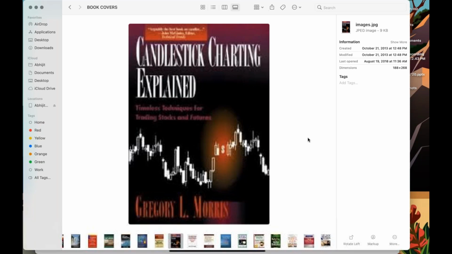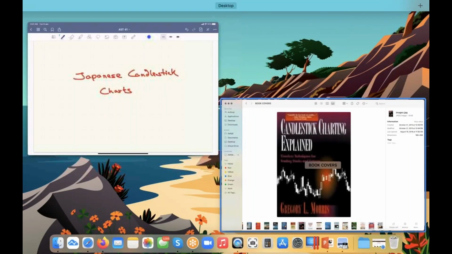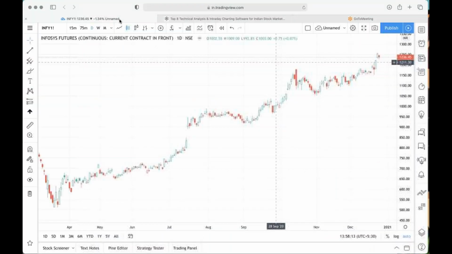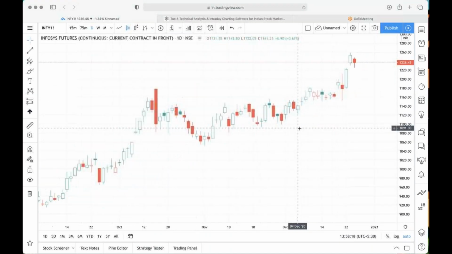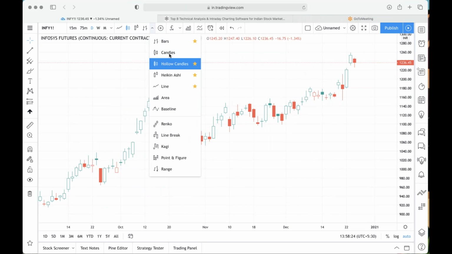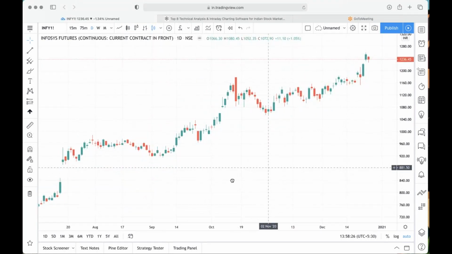And so, as we progress in this session and going forward later, we will try to understand which are the patterns we will trade and which are the patterns we will let go, we will not touch, we will not trade. Keeping this in mind, let's first look into a basic chart. So let's say I have the daily chart of Infosys open in front of you. This is essentially the Japanese candlestick chart. I've used the hollow candles. This is how the real charts will look.